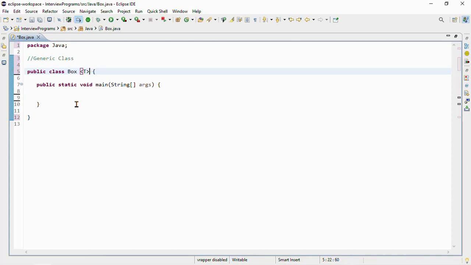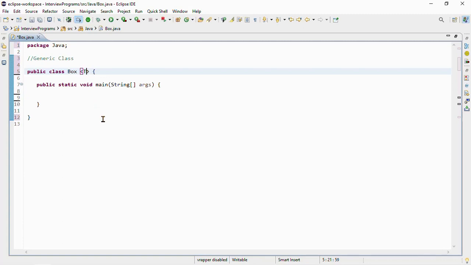We always define a generic class with a type parameter in angle brackets with letter T, or you can take any letter of your choice in these angle brackets.